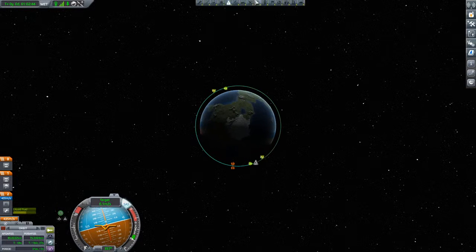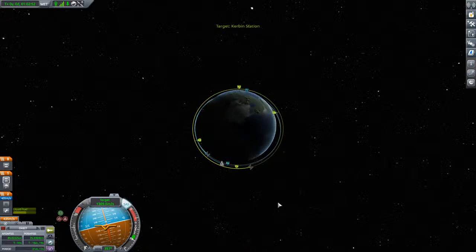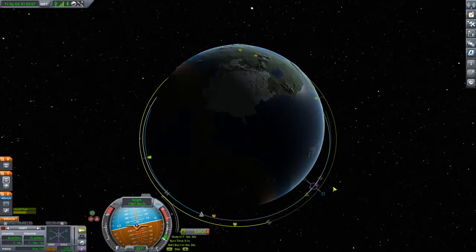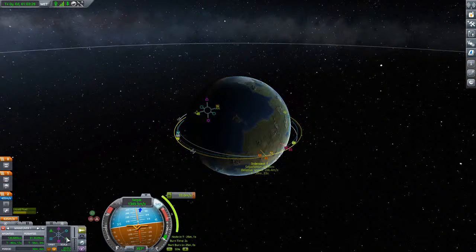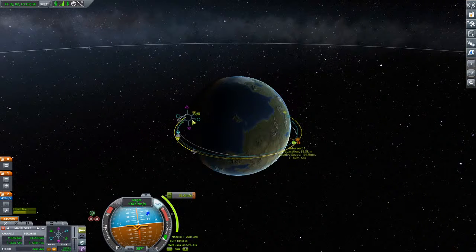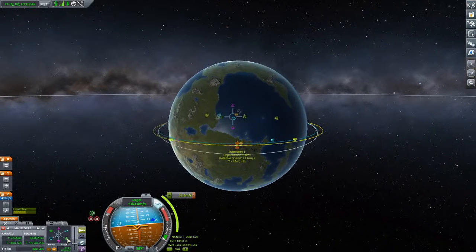Alright, we have to go back to the station now. So we're going to turn that one off, turn that one on. There is our station. Oh, this might work out really well. Look how we're coming up behind the station. See if we can do this just normal, straight up, no shenanigans type of rendezvous. Let's go around like this. Ooh. That regular old boring rendezvous.